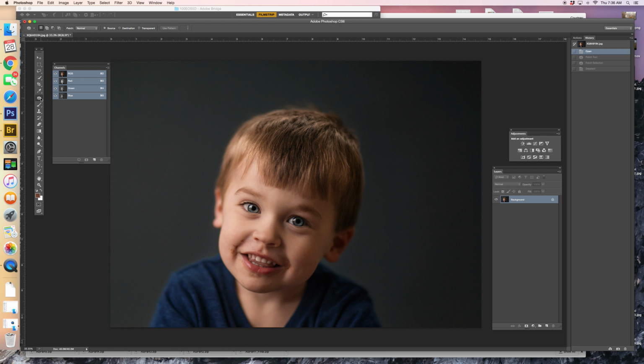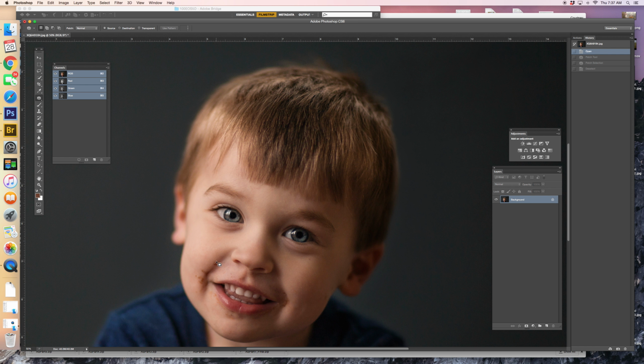So you choose your patch tool in the tool palette. It's this little guy right here that looks like a patch. And you select the area that needs to be patched over, just like a lasso, and you drag what needs to go to a clean area of skin. Photoshop does all the hard work and uses the clean skin to patch the area that you need to fix.